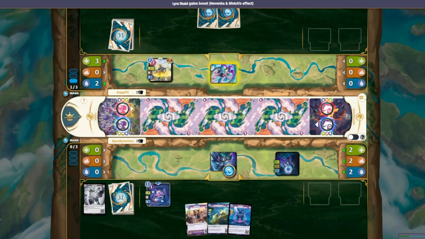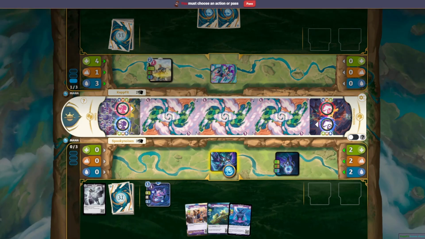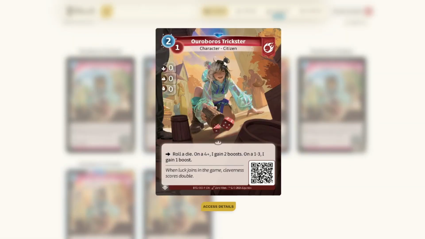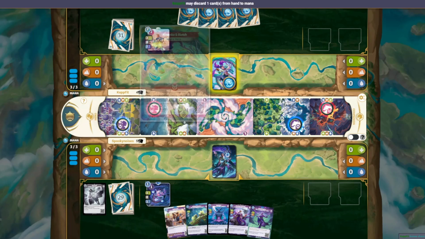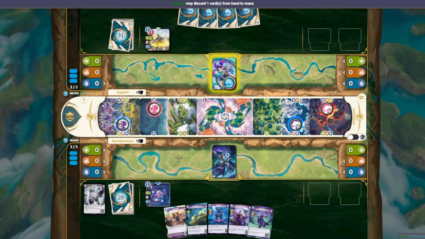I really love Nevenka. I think she's a really fun character to play. One card in particular, let me just see if I can bring it up. This card here. The flavor text: when luck joins the game, cleverness scores double. I feel like that's a really apt description of how Nevenka plays, because on the surface it seems like a very random ability. You just get to randomly anchor or send to reserve or gain boosts, but I feel like it requires a lot of thought.